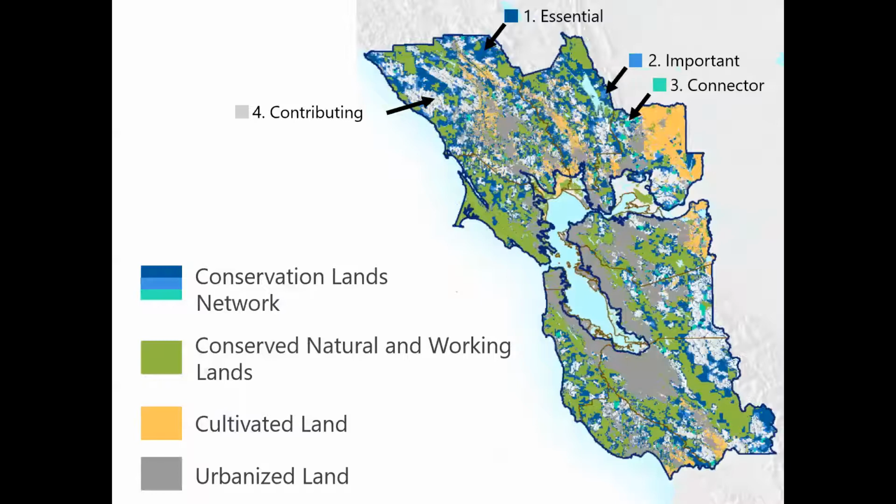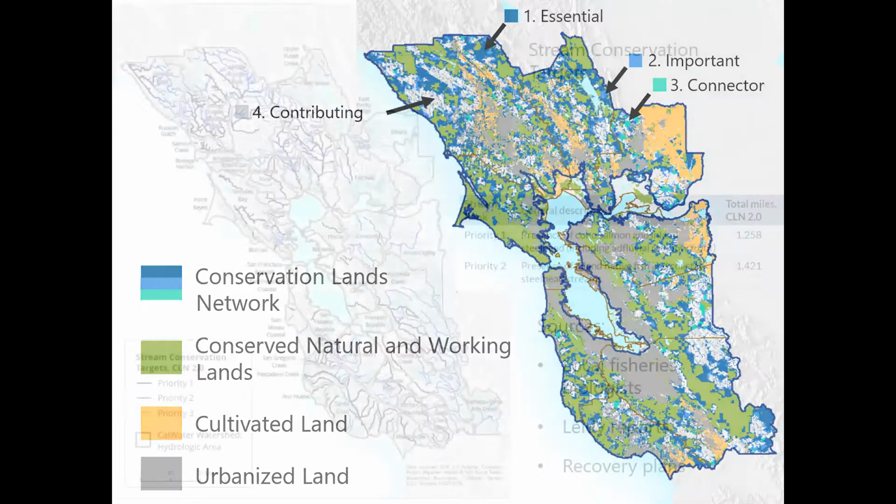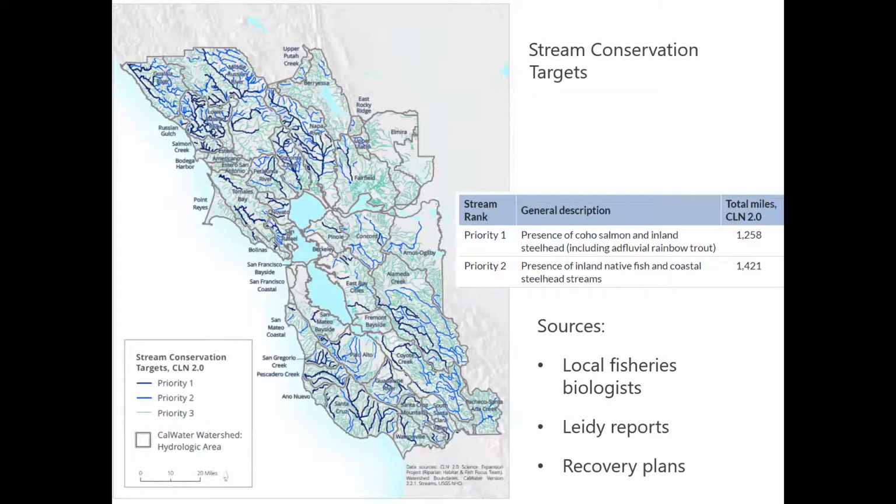Okay, and that's where we arrive at this map. There's so much more that goes into the Conservation Lands Network. One other piece that's kind of a high-level prioritized data set is that you can tell that the Conservation Lands Network itself is kind of a polygon-based feature, and we do have stream valleys in there, but we wanted to distinguish which of our stream corridors are perhaps more important from looking through a lens of a fish.